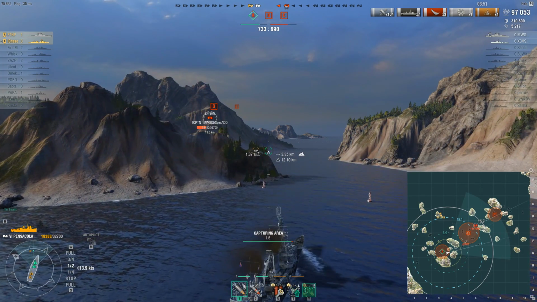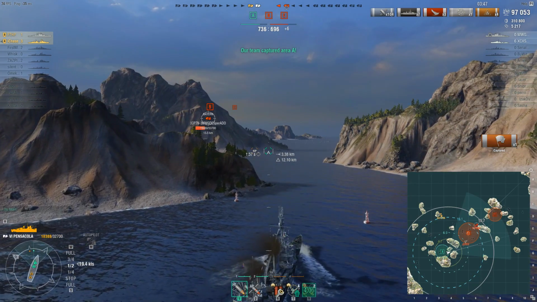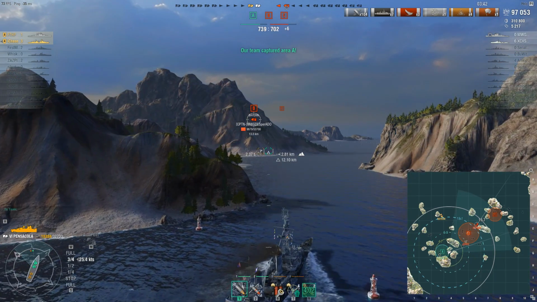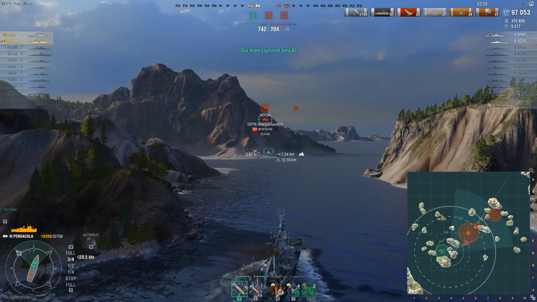Fortunately, the Pensacola does actually have pretty good maneuverability, so that, combined with the firepower, suggests that one way to use her is to constantly use her to kite. However, to be an effective kiting ship, you have to have good situational awareness.